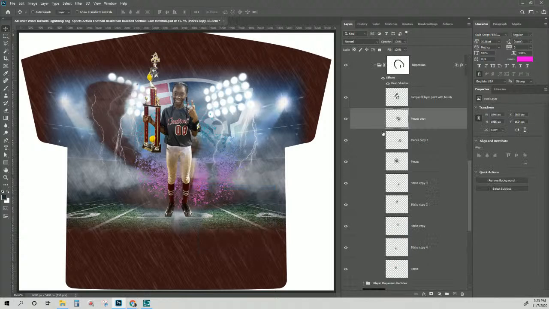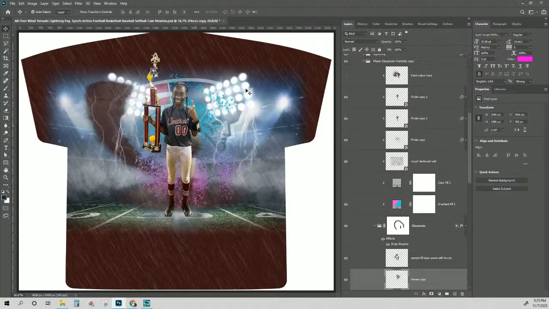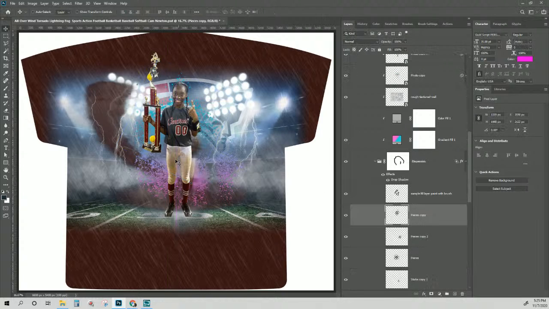We'll go through our dispersion, and this is my copy. Yep, this is the copy, so I can play with it. See, we're going to move these little particles around so that it fits the image. And this is all pretty much subjective. It's based on how you want it to look when you think it's complete. This is your masterpiece.